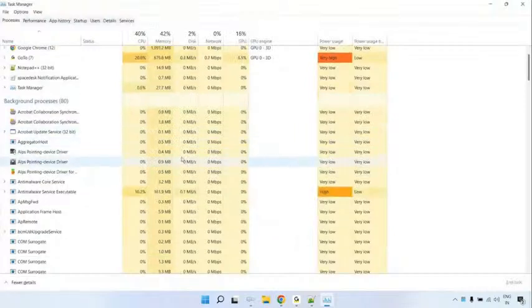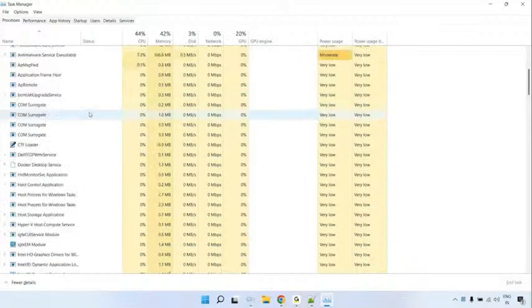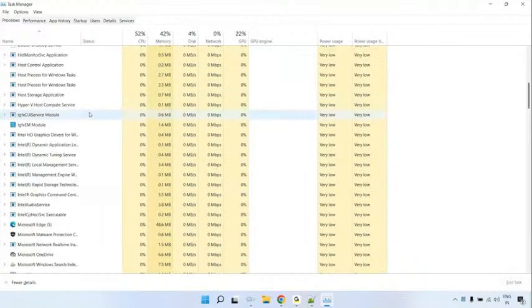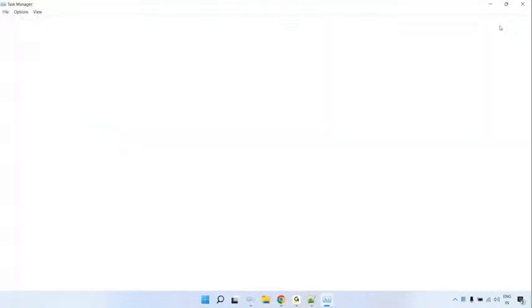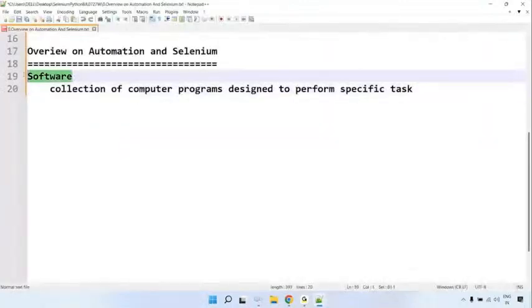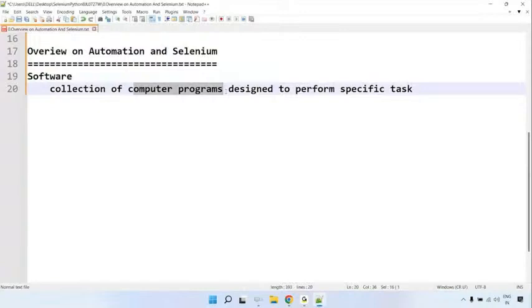These are all programs, softwares running in the background. To work on Windows, you need these background softwares or processes as well. These are nothing but software: a collection of computer programs designed to perform a specific task.